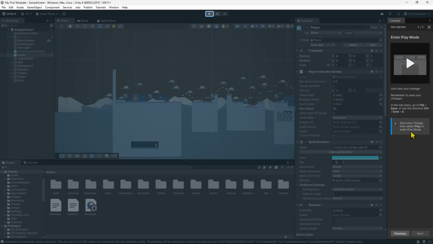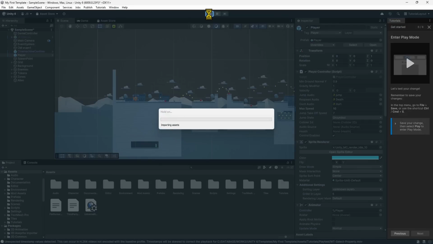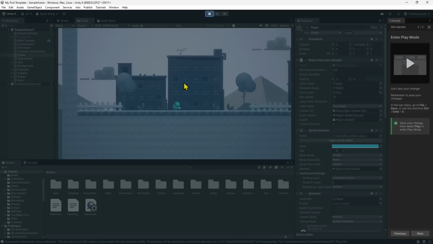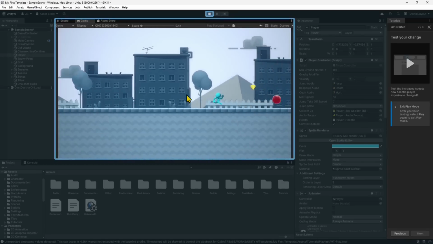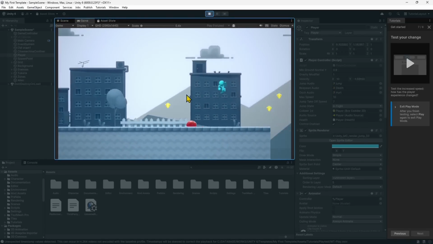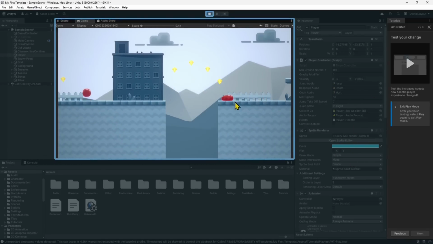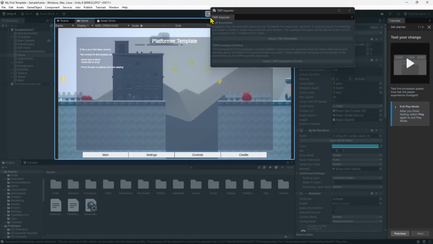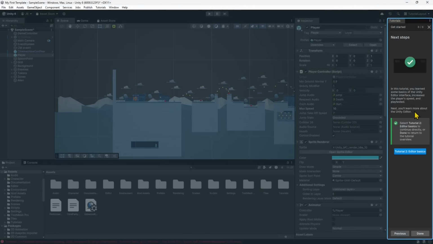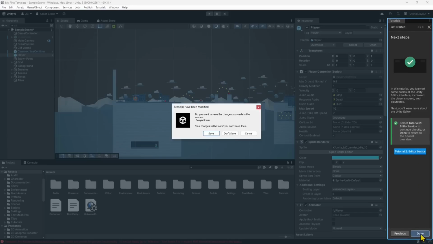And okay, we can save once we're finished, and we can play and see if the change is actually happening. So what I should see is that the speed of the character should now be way faster. There it is. Yeah, it is definitely faster. So let's press stop on the simulation, and that's done.